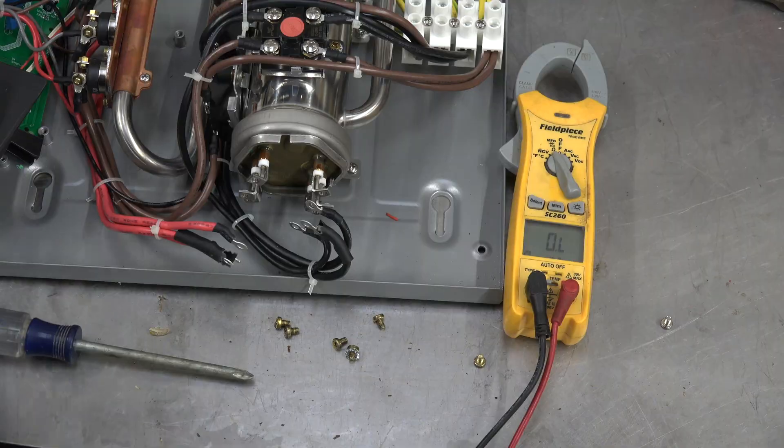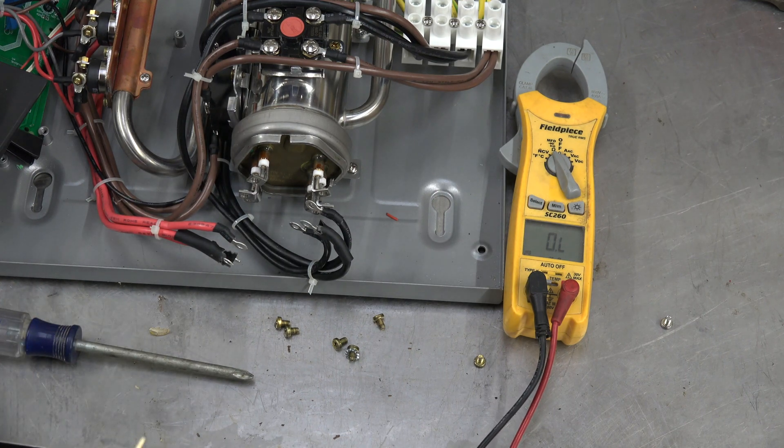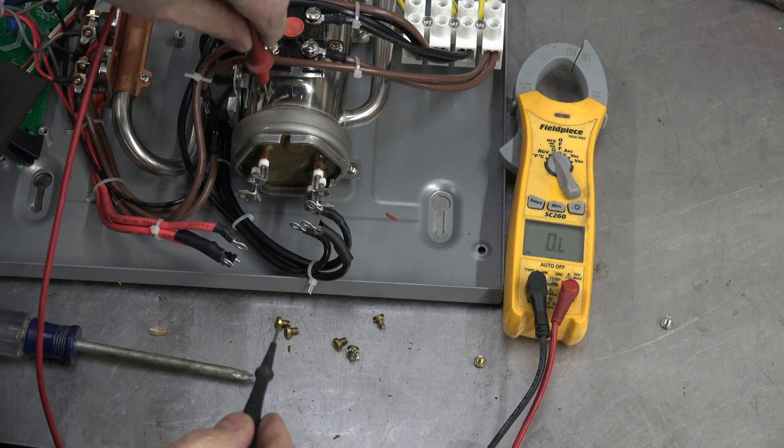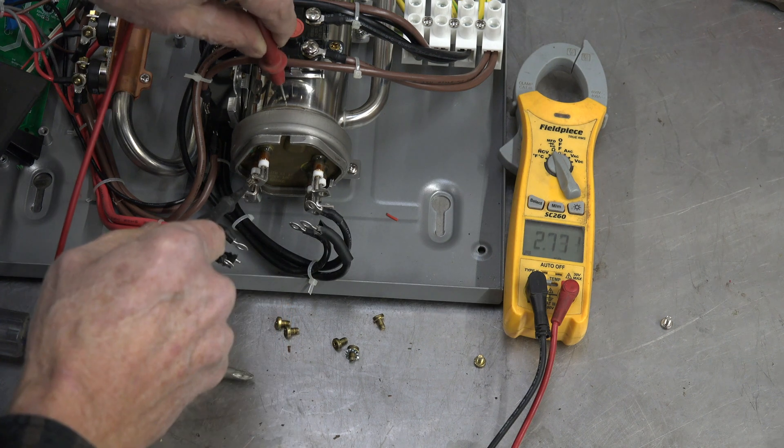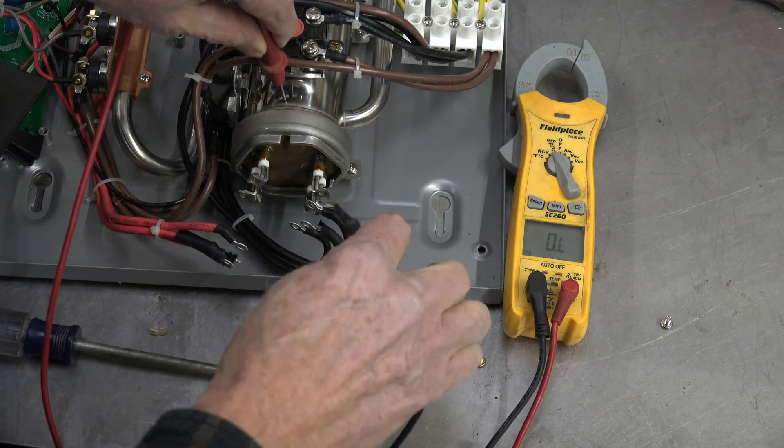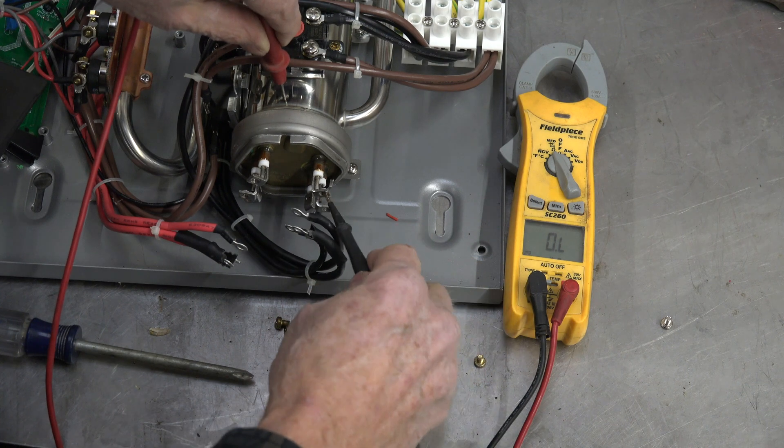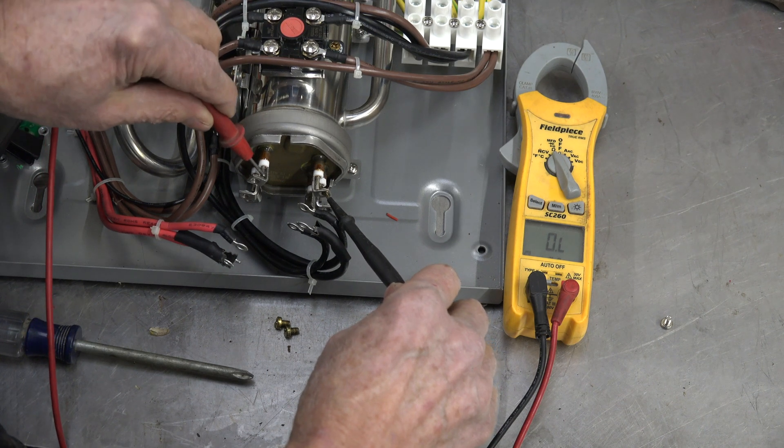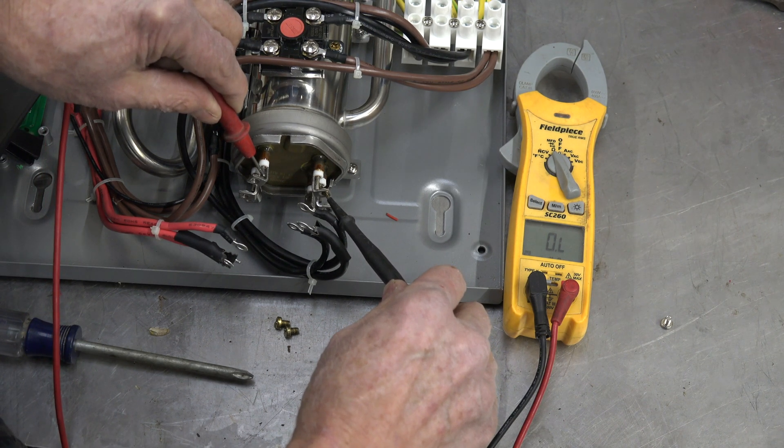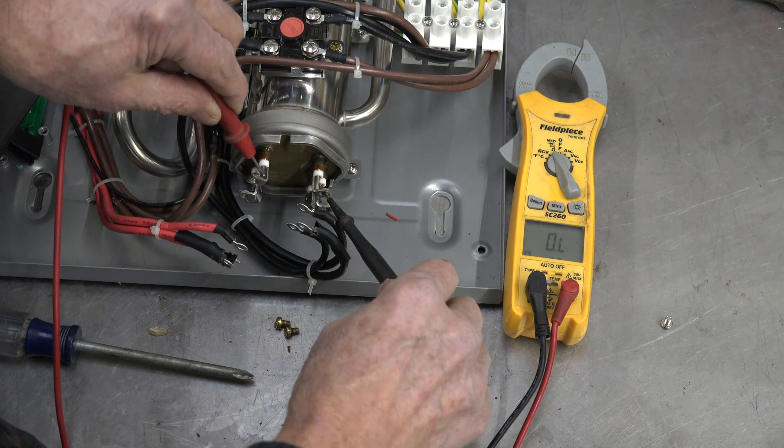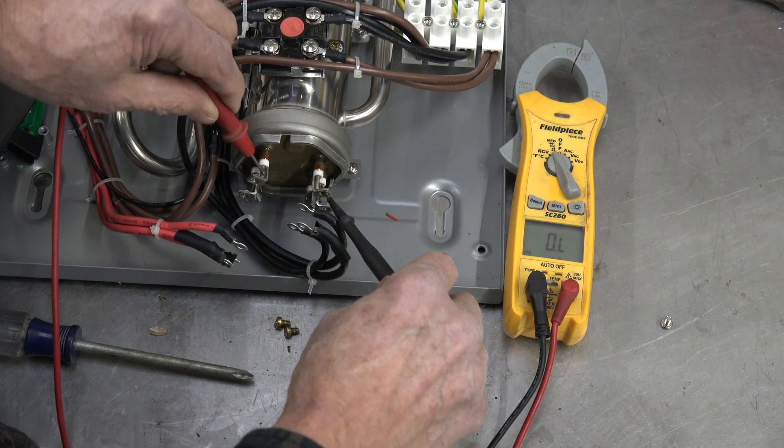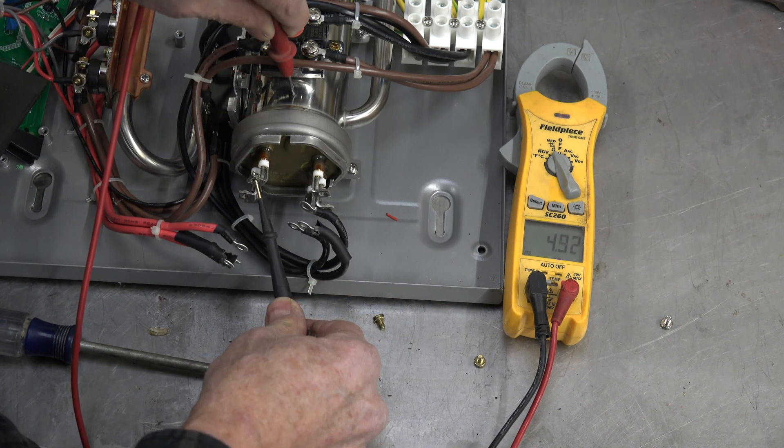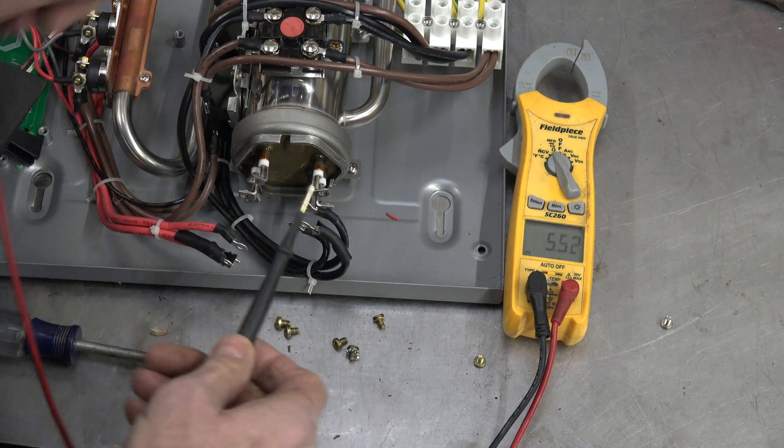These are the elements here - one element across here, one element across here, and one element across there. So now with this reading we're going to find out exactly what's going on. I'm going to go from the top element to the chassis. I get a little different reading: 2.8 kilowatts. On the other side of this element I get zero. That element is almost certainly broken. And now I'm going to cross the element. It is totally open line, so there is no continuity to the element, but there is continuity from this side of the element to the chassis.